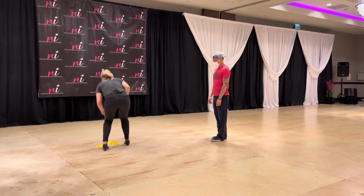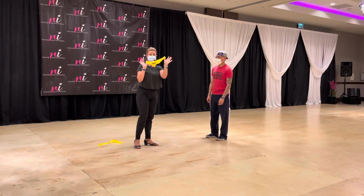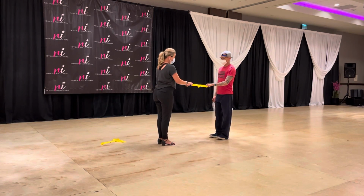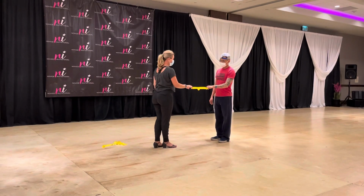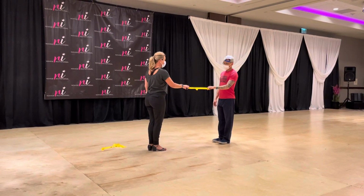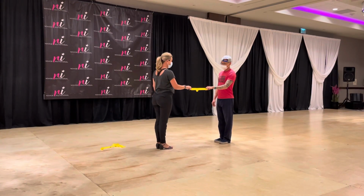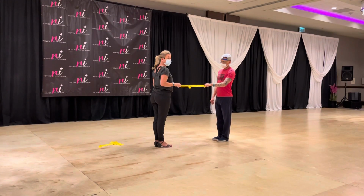So what we did was, this is something you can do by yourself if you want to hook a resistance band to a hook. 4 is where we are when it's no stretch and no slack, and then I can go 5, 6, 7, 8. Then I can practice creating 5, 6, 7, 8 with my arm.